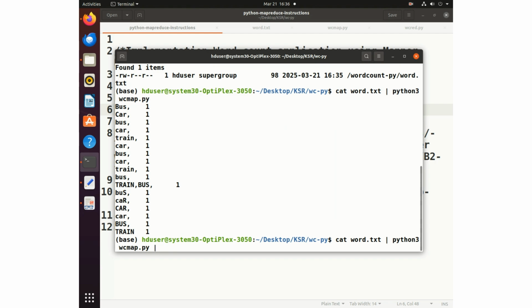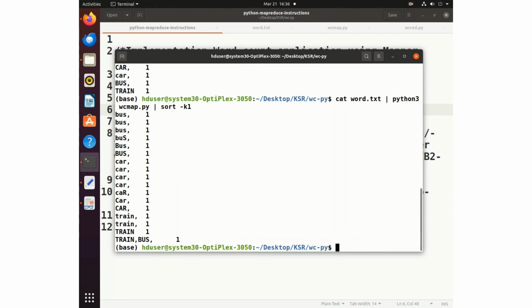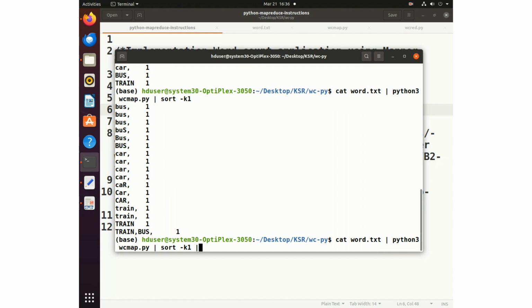We have to run the mapper, that's why cat word.txt piped to python3 wcmap.py. Python3 is used for running the mapper.py. For each word, the corresponding key value pair will be generated. Here it is case sensitive. That's why capital BUS is one word, and small bus will be another word.